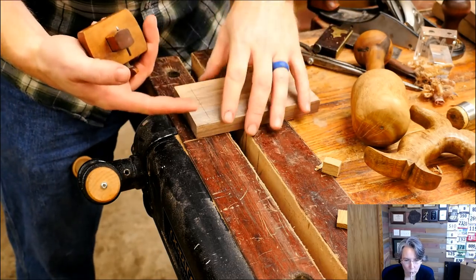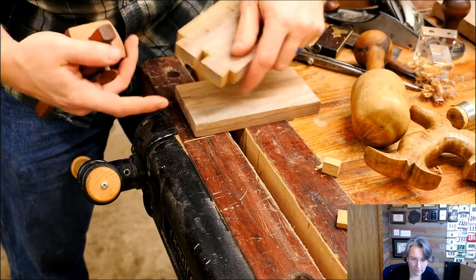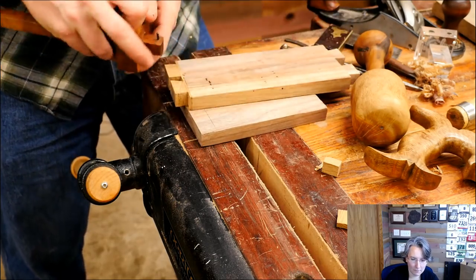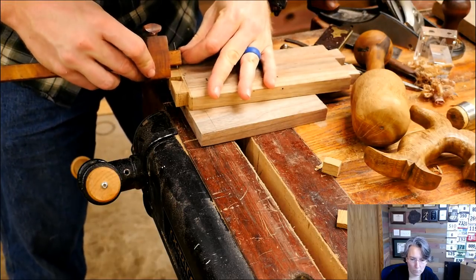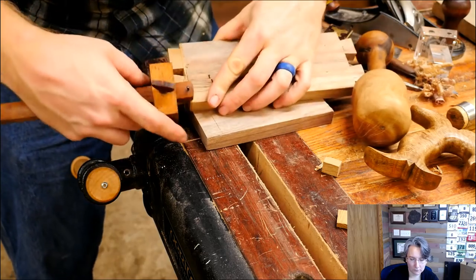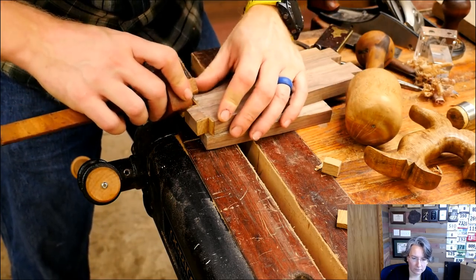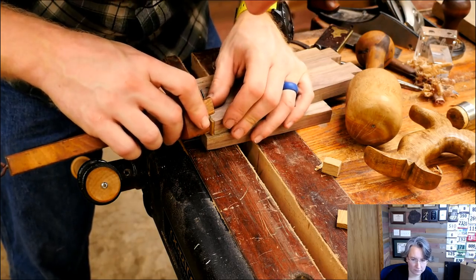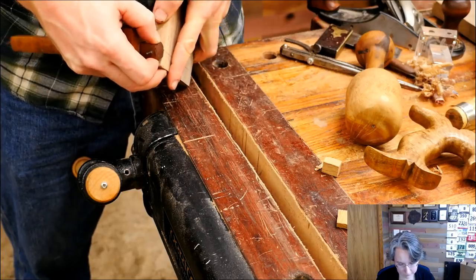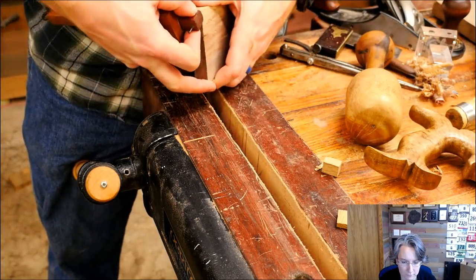And now I need to know how deep down to go. And that depth is measured by the depth from here to the inlay. So let's take the marking gauge again, set it on that inlay line. Just make sure that's what I want. Yes. So then I can bring that on here and I can make that line. So I need to cut in that deep. That is my rabbit size.